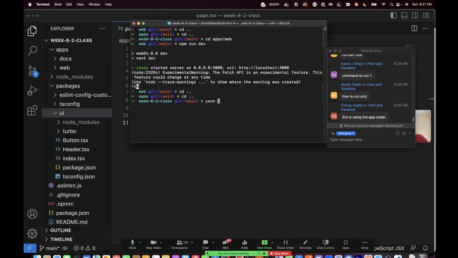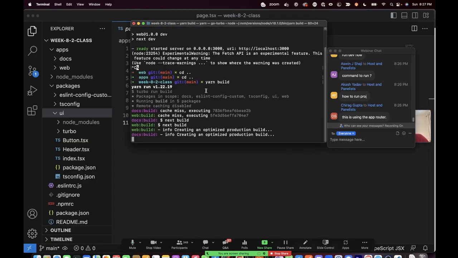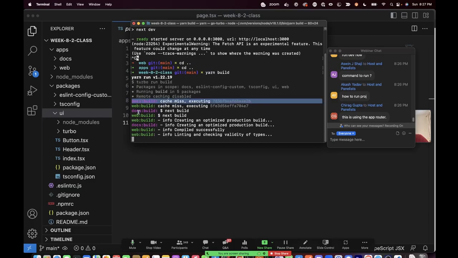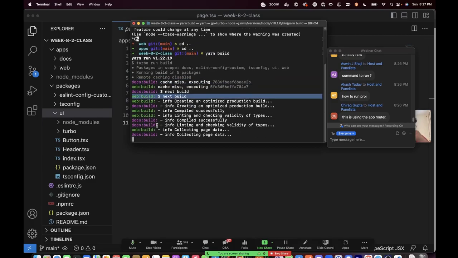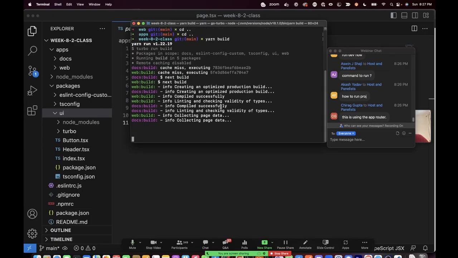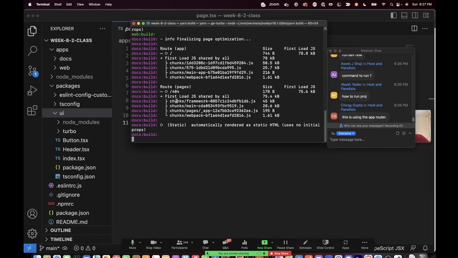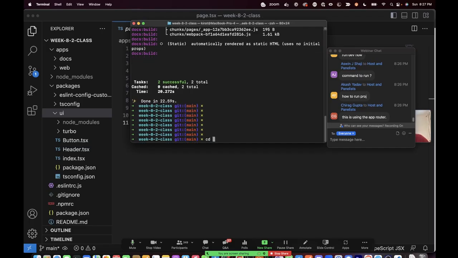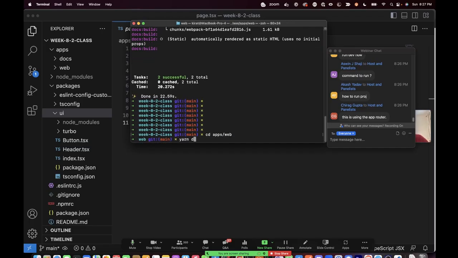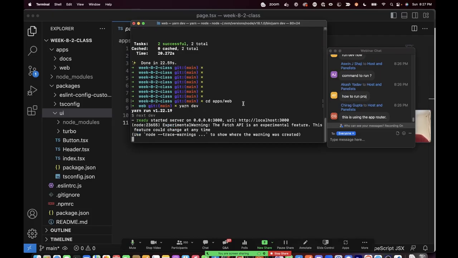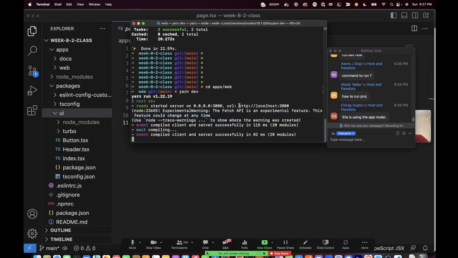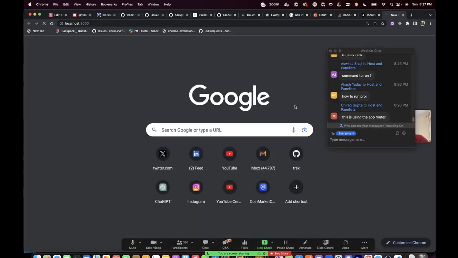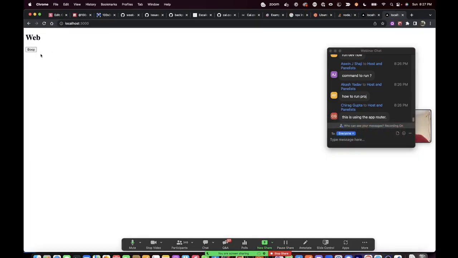You can also go back to folders and first run yarn build to make sure all your individual modules build. If you run yarn build at the very top, you will see it builds doc, it builds web, which are your apps. It should also probably build your individual packages. But the command that you actually have to run is yarn dev in your Next.js folder. So cd app/web yarn dev or npm run dev, whatever you're using. And you should be able to open localhost colon 3000 and see a web header and a button.